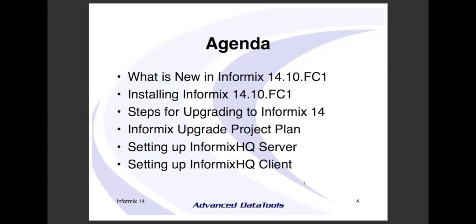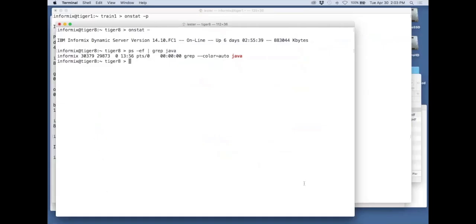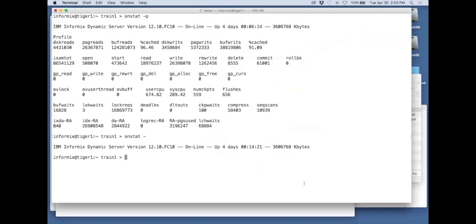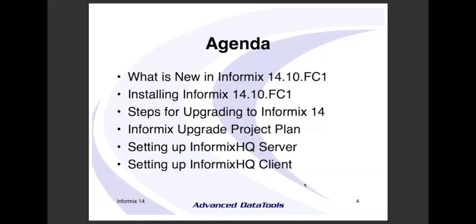So what we're going to do today is talk about upgrading to Informix 14.10. And I'm going to go through the install because it is a little bit different. And then I'm going to go through the steps of upgrading. And then we'll go through setting up Informix HQ server and the Informix HQ client. I did a class last week and it was great. We started out the class, everybody was running 12, just like I am here in this window, and then the first day, everybody upgraded to 14, and we did the whole class on 14. It was a lot of fun.